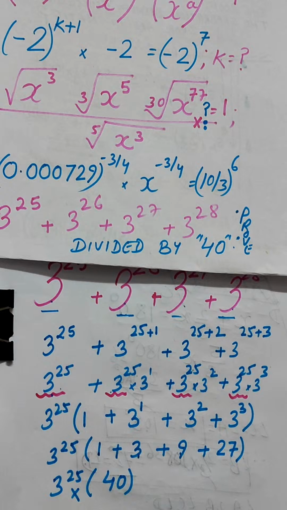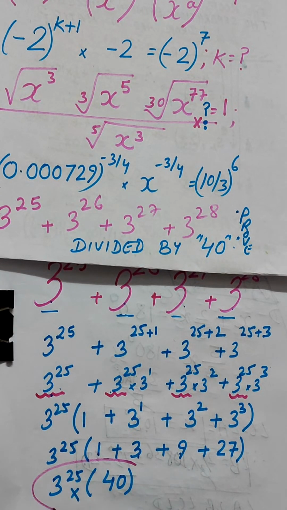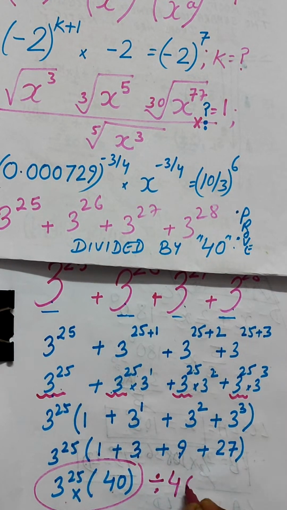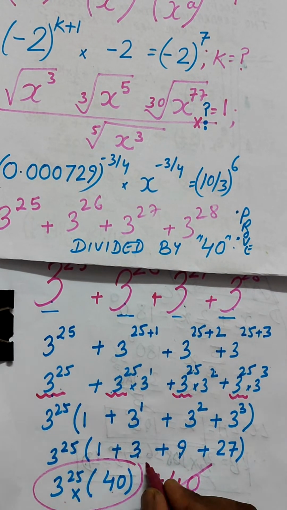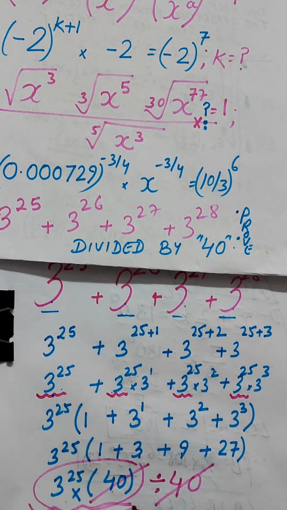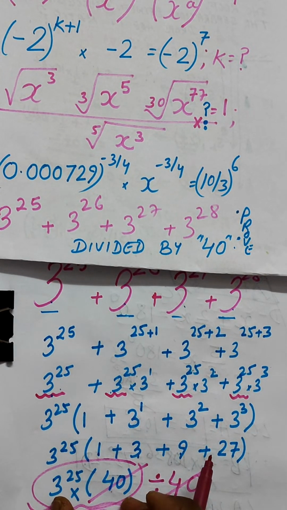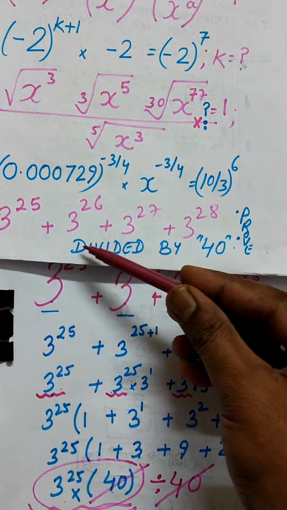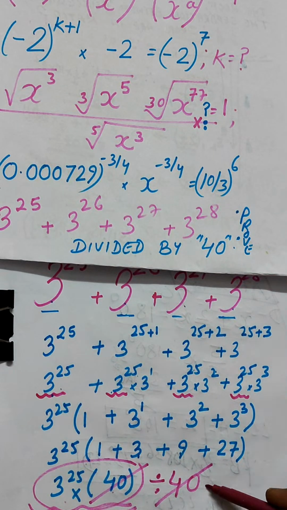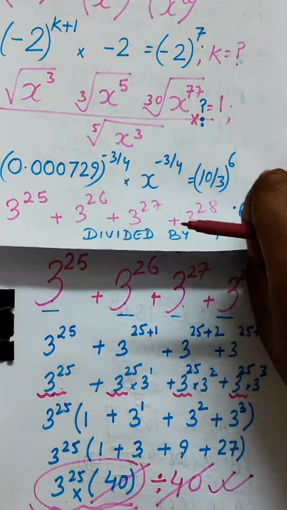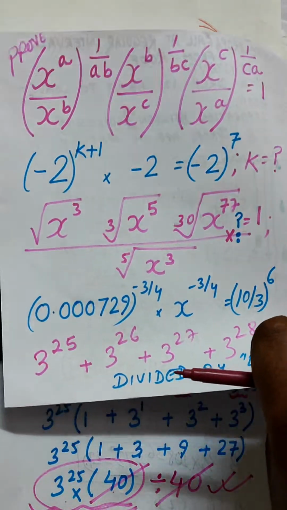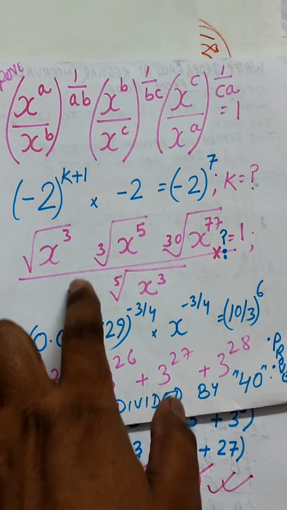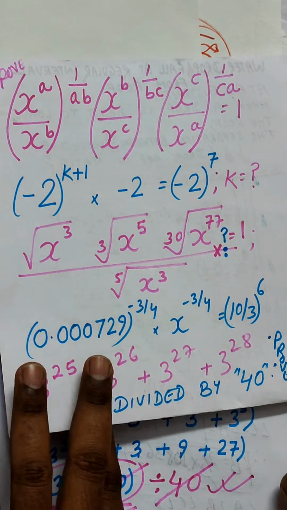So definitely we proved our requirement: when we divide this by 40, the 40 divides this entire derived value. The question was that you need to prove this is divisible by 40. So this question is solved. Now coming to the second question. We will take this question now. From the last we have started, so let us go to the second question.